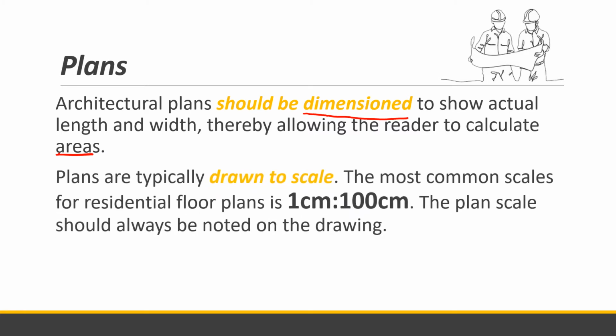Plans are typically drawn to scale, meaning your plan is scaled. We discussed this in our previous course, CVE103 in engineering, CVE150 engineering drawing. So the most common scales for residential plans, I have always highlighted this unit because this is the most common scale we will use in civil engineering. This is a metric unit, so we seldom use feet and inches. This is the most common one we use in civil engineering, especially when making plans.